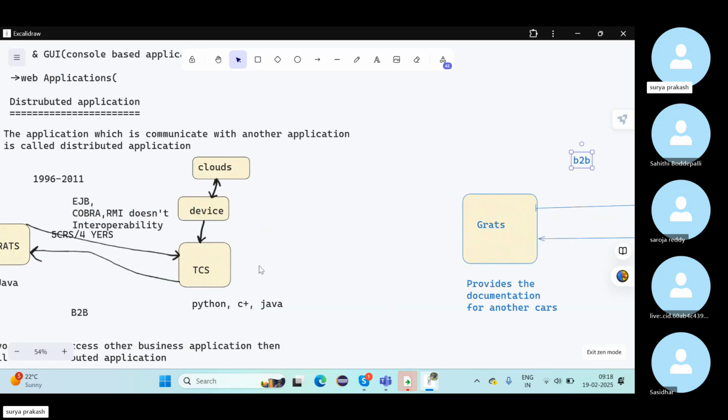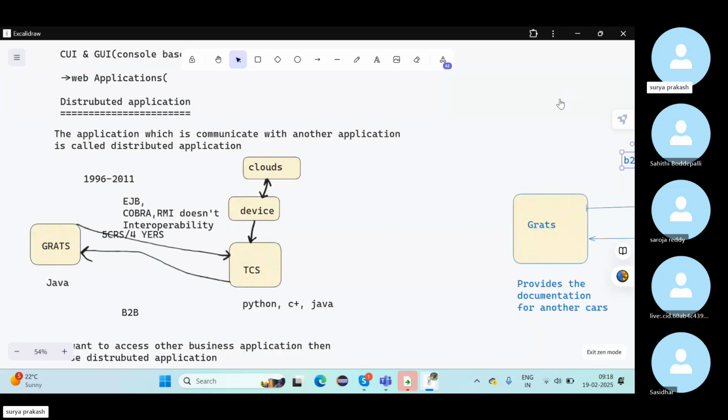So distributed application. See, previously from 1996 to 2011, okay, they are using different technologies to communicate the application. రెండు అప్లికేషన్స్ మధ్య కమ్యూనికేట్ చేయడానికి 1996 నుండి 2011 వరకు EJB means Enterprise Java Beans, next CORBA, RMI, these all are used in the span of 1996 and 2011.